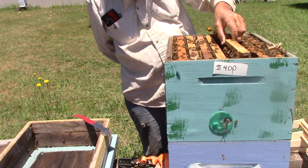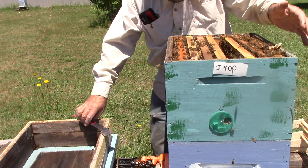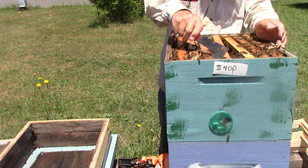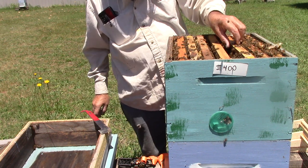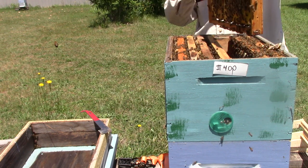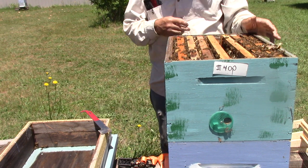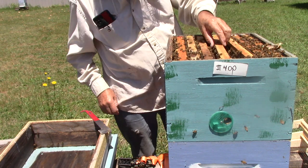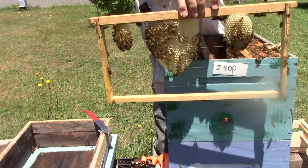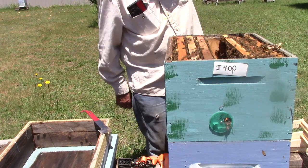And I don't want to sound like I don't like plastic, even though I don't, but some people I work with, they love it. Me, I just take the time. I take the time. It takes me about an hour, from the time I put my frame down to put my frame ends in, until I finish putting them on the rack, putting them in the box. It takes me about an hour.